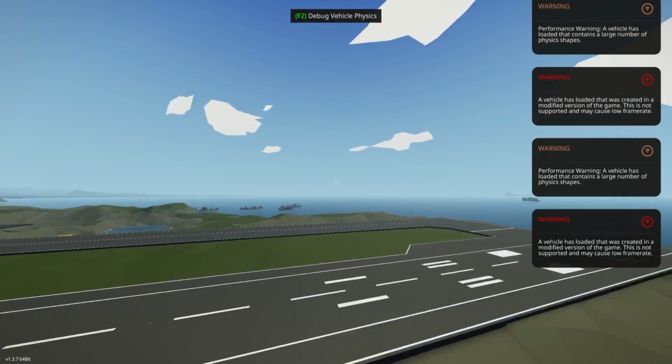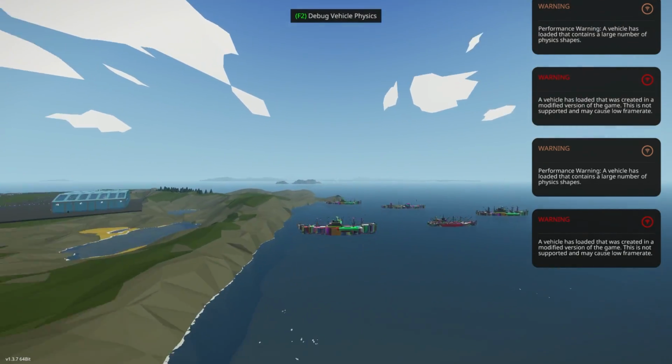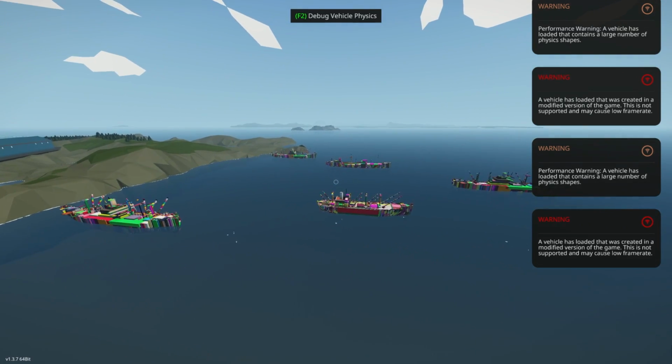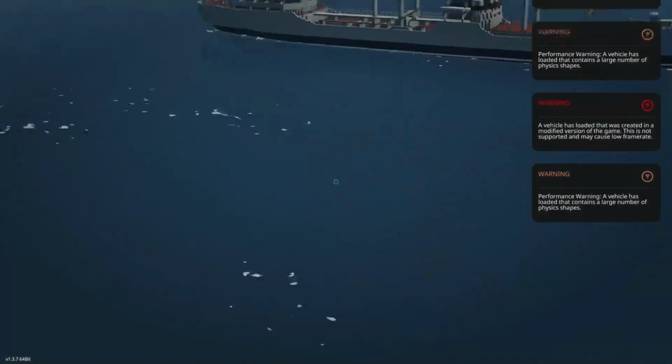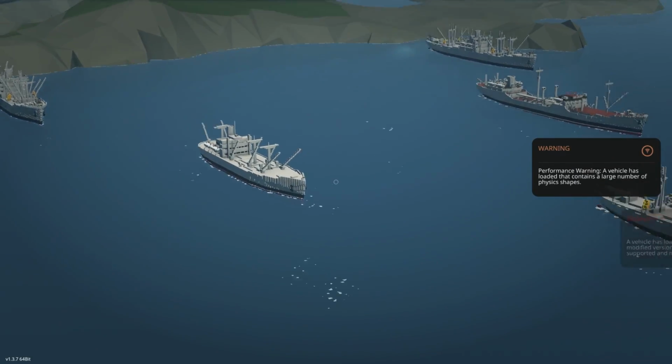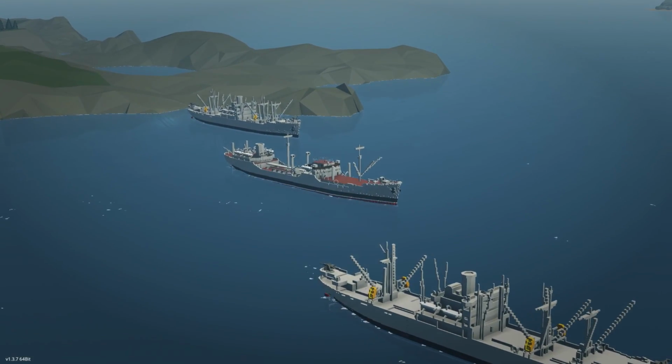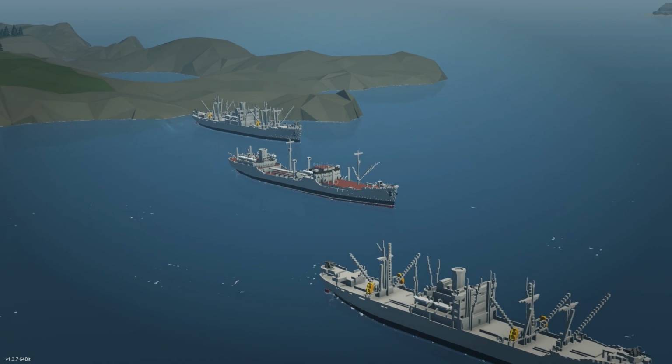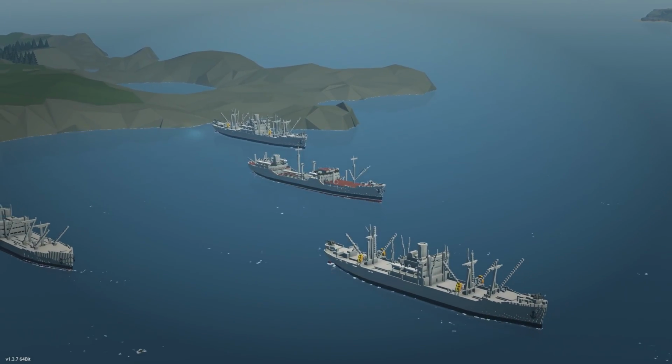And if we jump over here, this is a convoy we saw at the beginning. Oh, look, there's all the blocks. Let's turn that off. Okay, so there's the convoy. And you can see I got a few different ships. We got this Liberty one and whatever that is. Anybody know what the name of that ship is? I don't. I just found it. I was like, hey, that looks like an old ship.